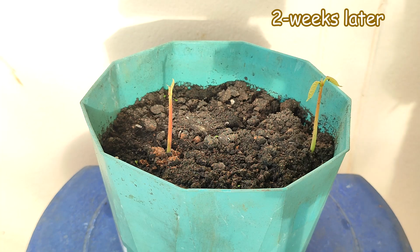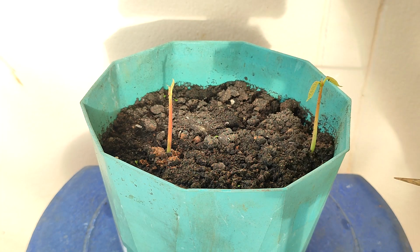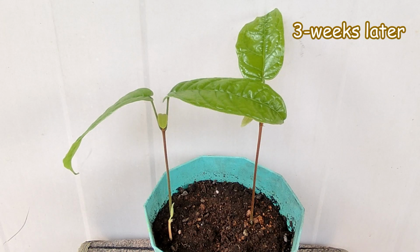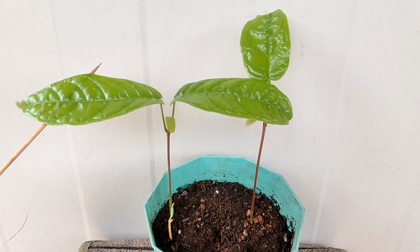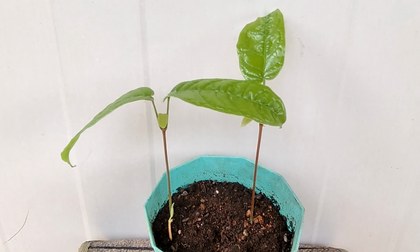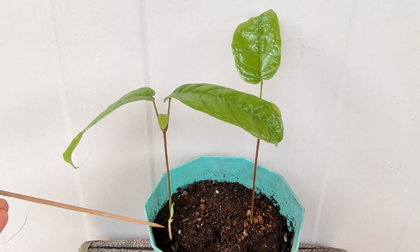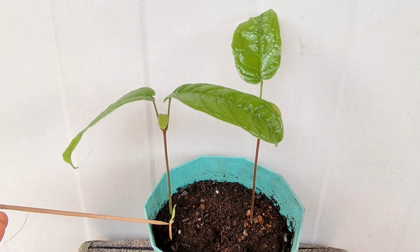Here they are after 2 weeks. 2 of the 4 seeds have already germinated. A great start. It's now been 3 weeks, and the first 2 seedlings are growing really fast and have beautiful, bright, shiny leaves. And it looks like another seed has sprouted too. That would be 3 out of the 4 seeds germinated, a high success rate.